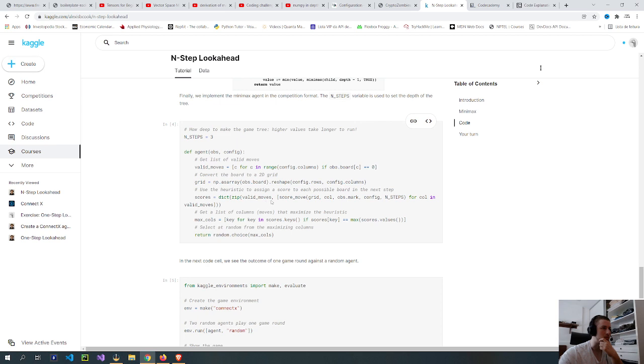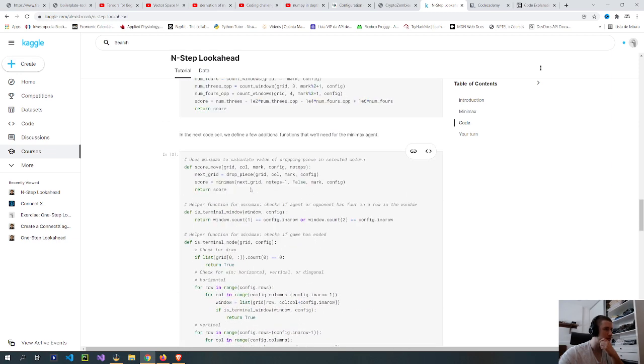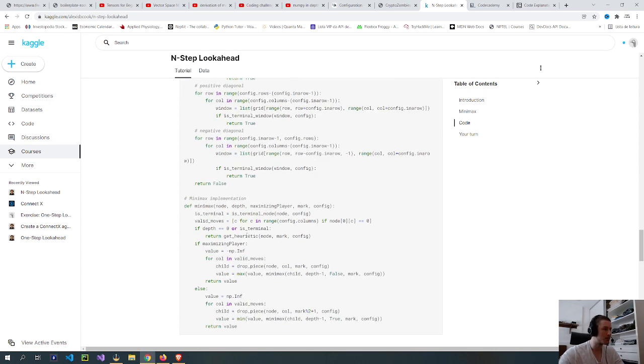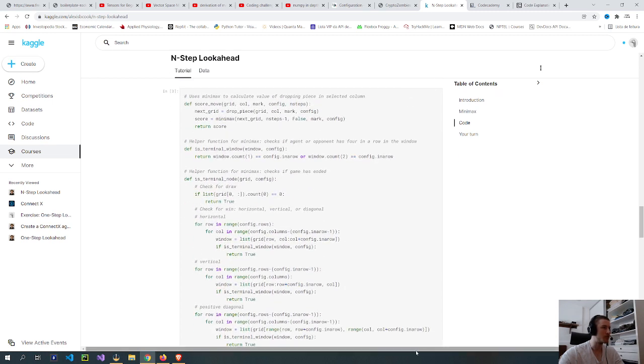Call it for valid moves. So it's looping through the valid moves and applying this function at N steps. This function gets the minimax, which is this one here. So it calls this function to call this function to call the other function.